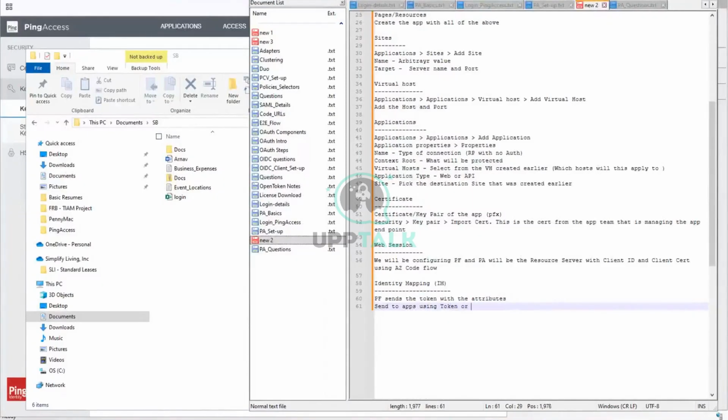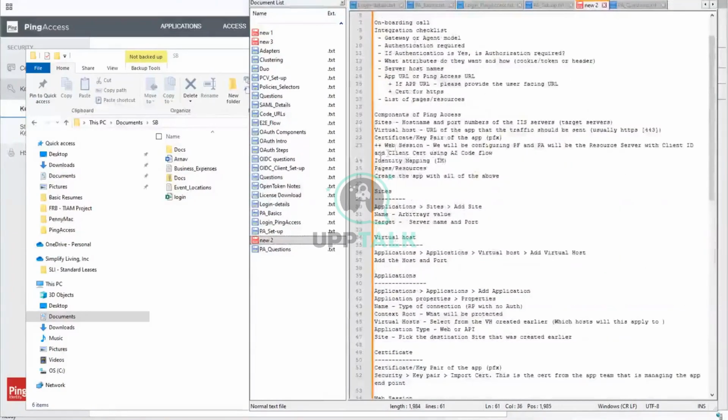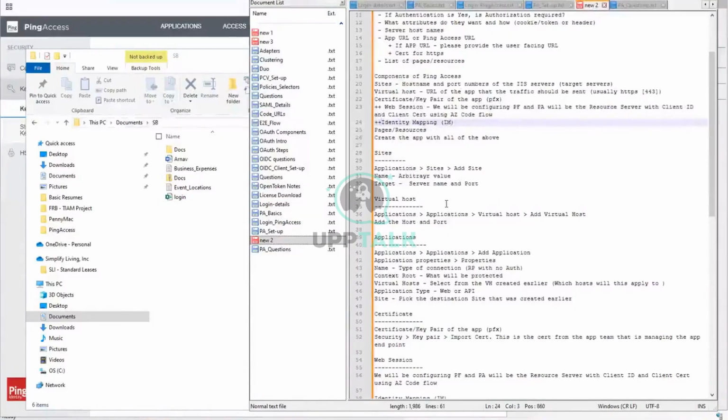Now the next one. Exactly, now we have the client ID configured, we have the attributes, and everything is fine. But how will PingAccess reach out to PingFederate in the first place? Obviously, you can say all the endpoints are configured in PingAccess itself and everything is done. But how can we make PingAccess start the authentication?